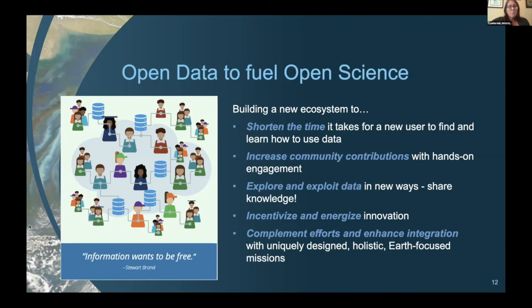Our activities support the open source science ecosystem and its core principles, and that is to shorten the time it takes for a new user to find and learn how to use the data, increase the community contributions by allowing for integration of data, explore and exploit data in new ways, such as geospatial web services, interactive web maps, and different applications, incentivize and energize innovation, and then complement efforts and enhance integration with Earth-focused missions.